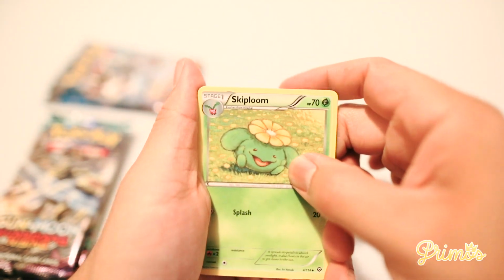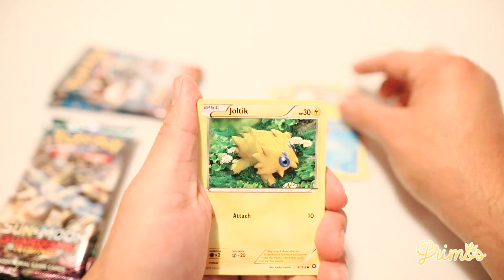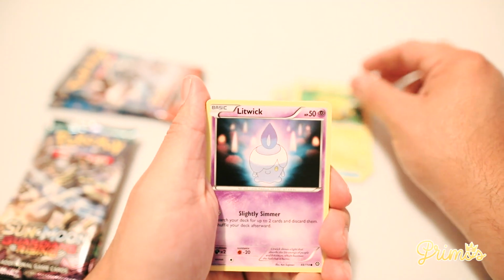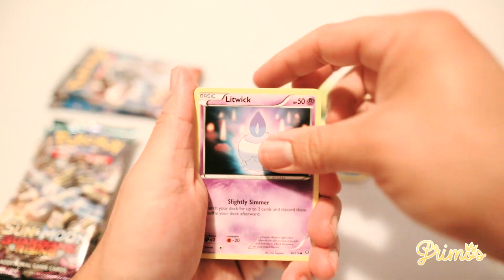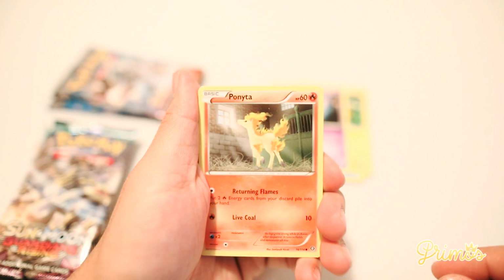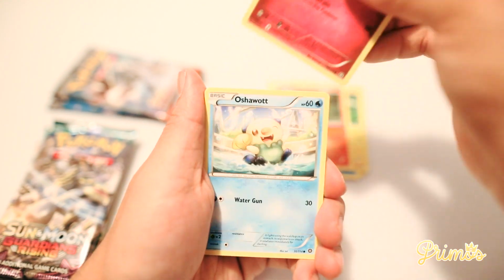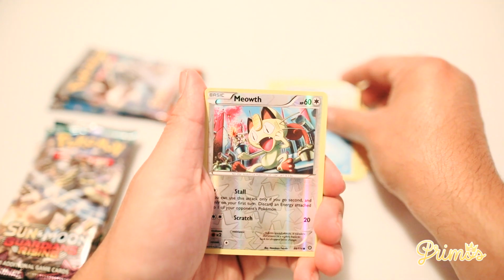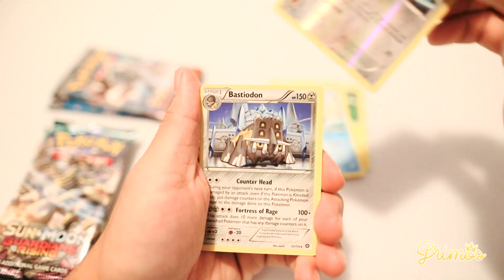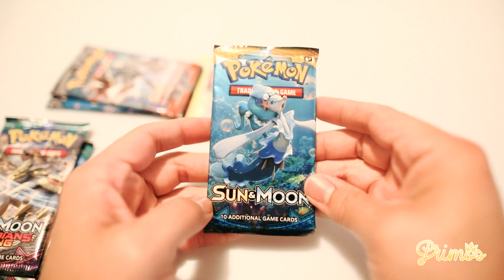We have a Skiploom, a Fletchinder, a Azumarill, Joltik, Litwick, beautiful artwork there, a Ponyta, looks like he's trapped at the barn and looking at the sunset, Mareep, Oshawott, ooh, reverse Meowth, and a Blastoise there at the end. Not too hot there. Let's go ahead and jump into Sun and Moon base set.